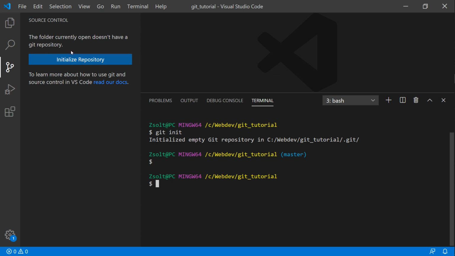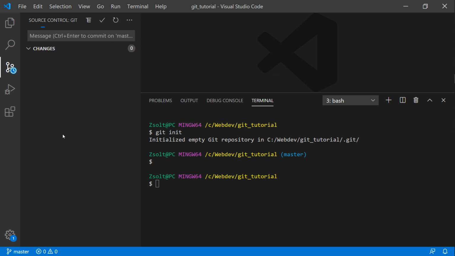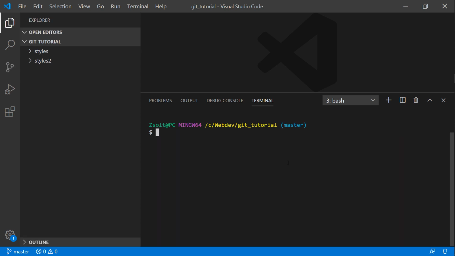So this time, instead of typing git init, I'll just press the initialize repository button. It will do the exact same thing, so it initializes, and here we have the master branch again after the initialization. Same thing. If you add another parameter after git init, for example git init portfolio page, we can do that.